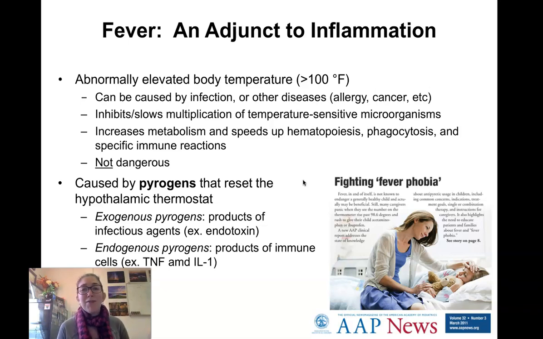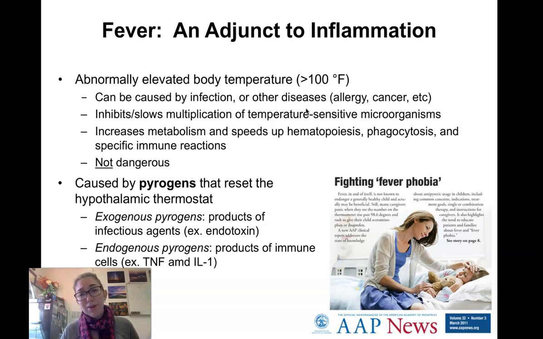So if you can handle it, sometimes they say it's better to not treat a fever, but if it's getting very high, especially in a child, you definitely want to control that fever with antipyretics, like Advil, Motrin, Tylenol, whatever the antipyretic of choice is. But fevers in and of themselves are not usually considered dangerous. They have to be extremely high, I think over 105 is starting to get concerning, but a fever of 101, 102 is not usually something to be concerned about, and actually might be beneficial.